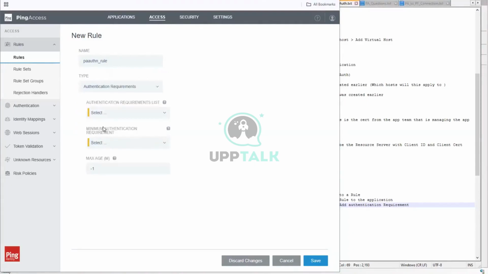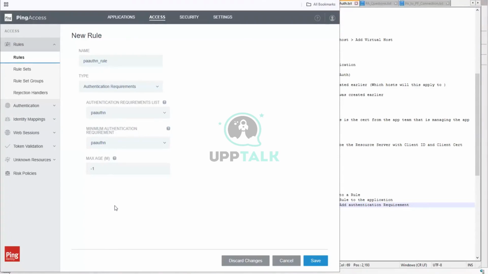Choose the authentication requirement. First you need to choose the first one, then choose it again. Save it. We're just calling the rule and getting it from the authentication requirement list. Automatically it will show. If you didn't create it, it won't show here.